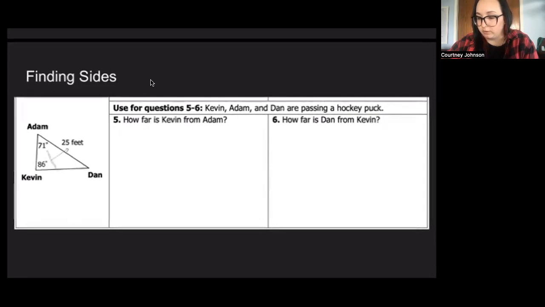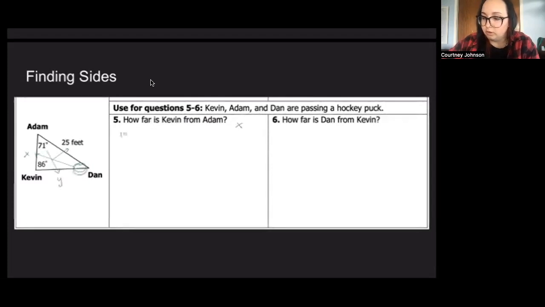And if we go across from Kevin and Dan, from that 71, we're getting that distance between Kevin and Dan. Okay, and that's the one that we don't know. We also don't know what is across from Dan over here, okay? It's starting to look a little crazy, but we can just label it X and Y. Okay, so in this first one, we want to look at the space between Kevin and Adam. We want to look for X in this case. Now we're missing some information we need. We need to know what Dan's angle is here.